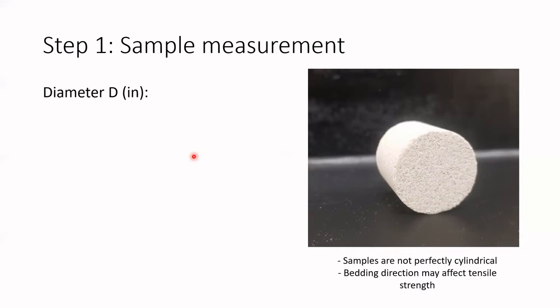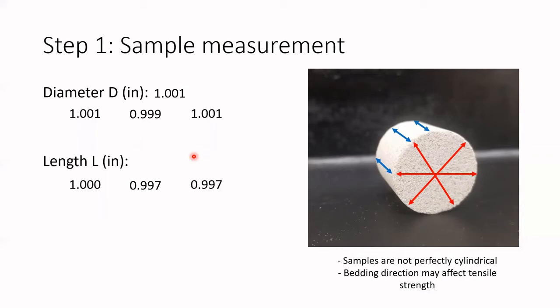To analyze the sample we are going to measure two values: diameter D and length L. For the diameter, we are going to measure in different directions just to check that the sample is circular, and we are going to use the average. For the length we are going to measure at different directions. Compared to laboratory one, we don't need the sample to have parallel end faces, so length measuring is not as critical. However, we have to check whether we have bedding and the bedding direction.